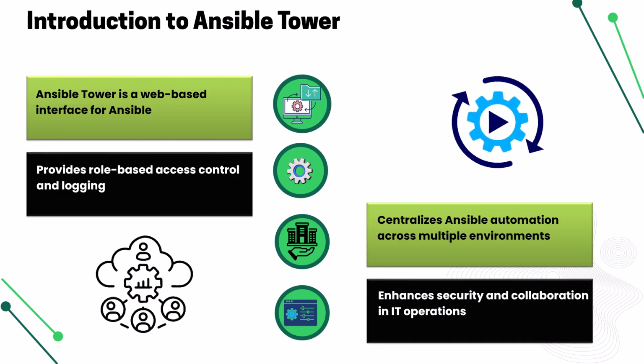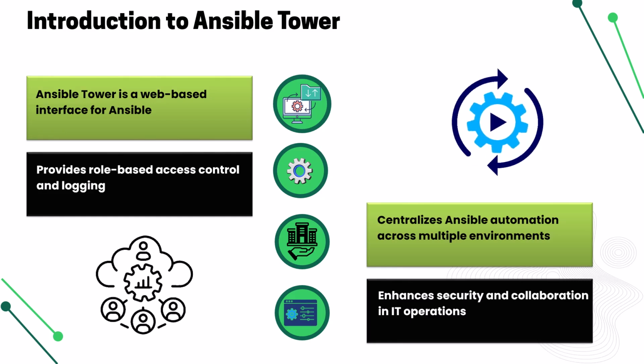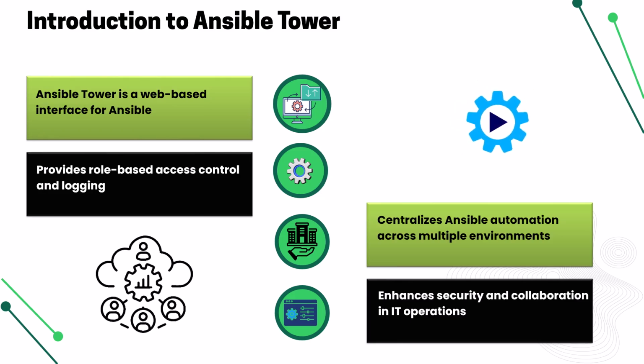Imagine a control panel that lets you manage automation tasks without touching the command line. Sounds amazing, right? That's Ansible Tower. It gives you a web interface, security controls, and logging, so you can keep track of every action. With centralized management, your IT teams can work smarter, not harder. And let's be real, who doesn't love a tool that keeps things neat and organized?